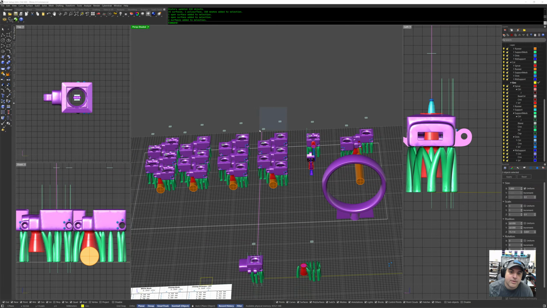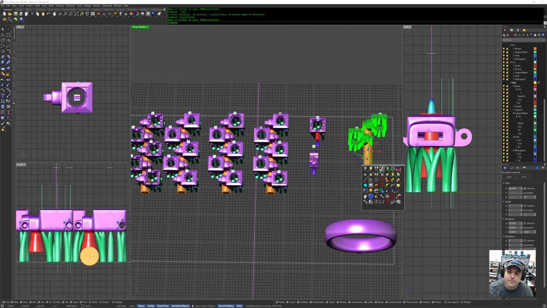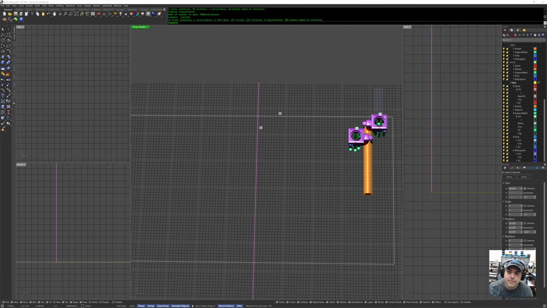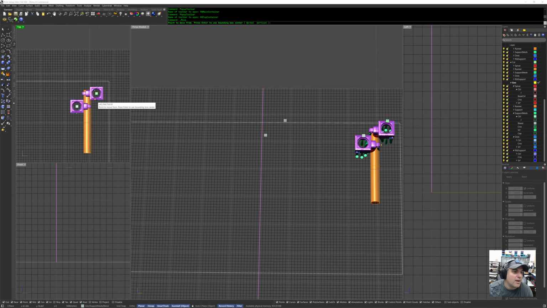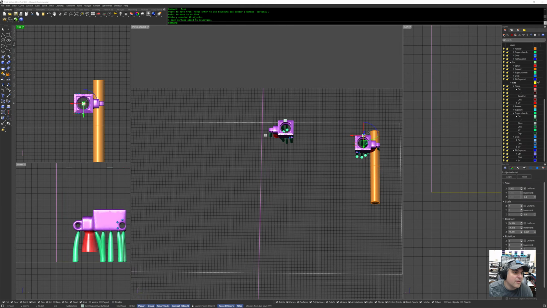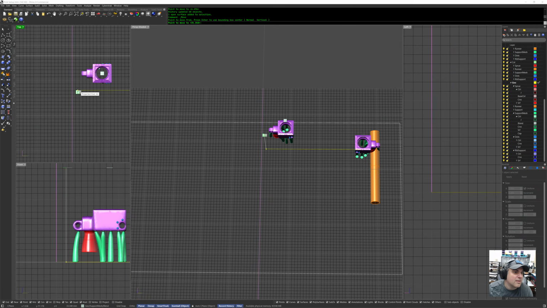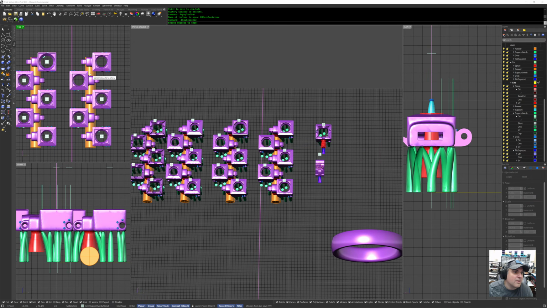Here, we're just going to take and lock those 2. Isolate. I'm just going to move this. Do it from the top so we get the right projection. Move that to there. Move that to there. Grab that center line.